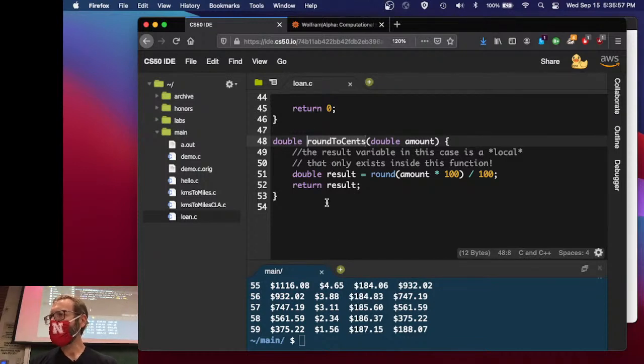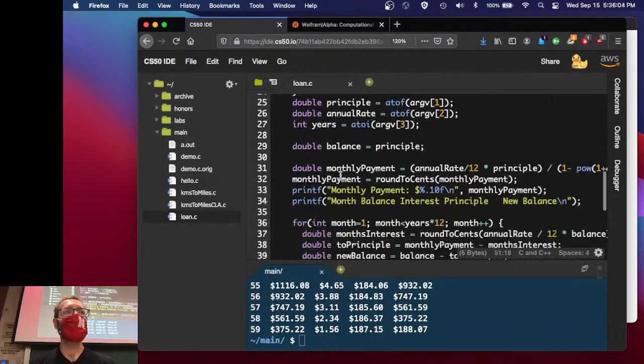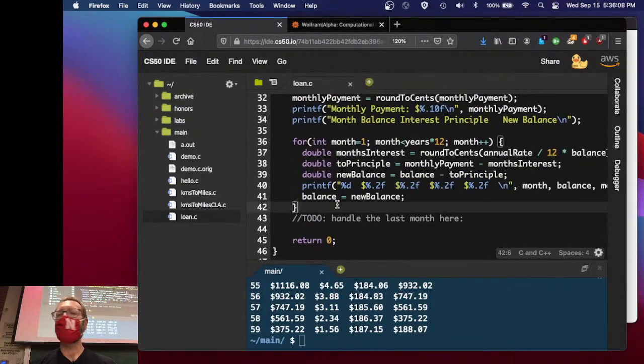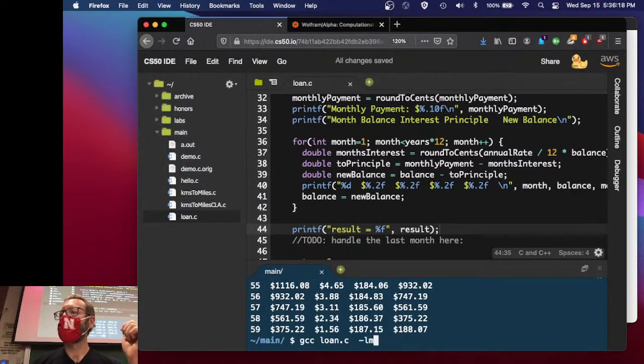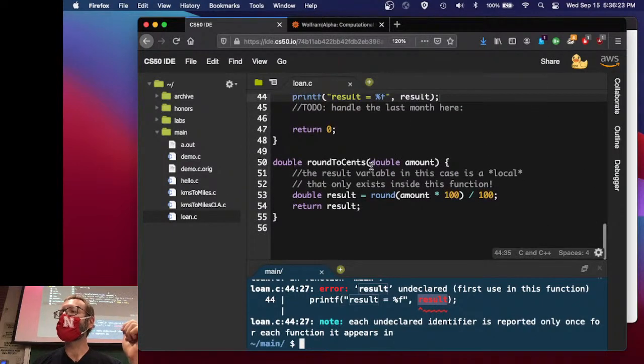But what about this variable result? Up here in this main function, do you see any variables called result? Nope. Let's try to print result. Printf, result is equal to %d, or f, I guess, result. Is this going to compile? Nope. It doesn't know anything about result. Result is a variable that exists in this function.